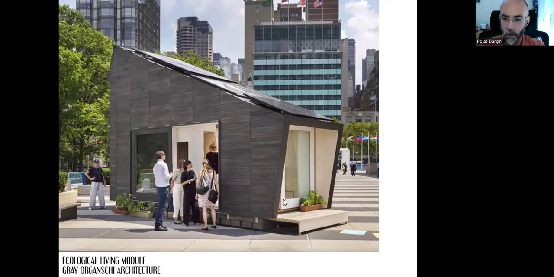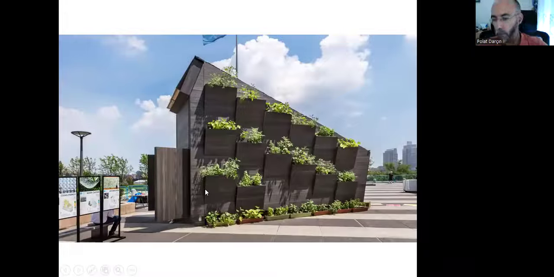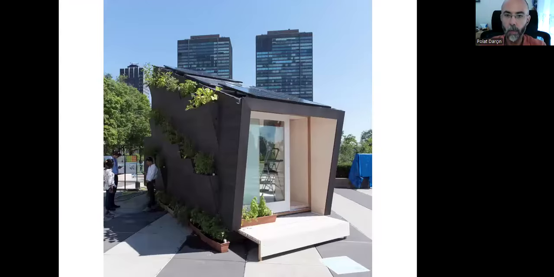As you can see here, there is this semi-open space, a terrace area, and the sloping roof surface. There is this side door or window we can call, and in the opposite wall, you can grow your vegetables. There can be some edible plants that you can provide for food.